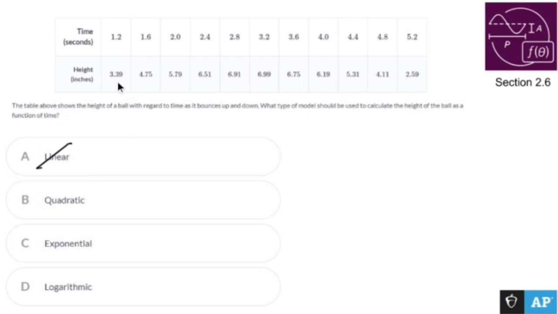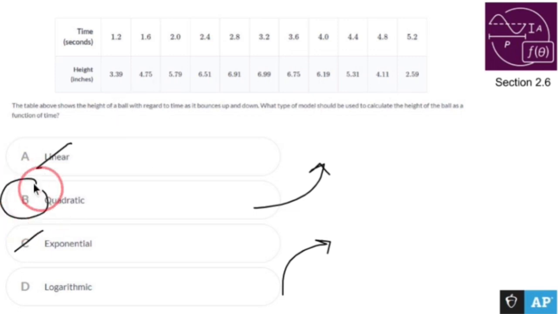Okay, since it goes up and then down, it's definitely not exponential, because exponential only looks like this, where it just goes up. It's definitely not logarithmic, because logarithmic goes like that, which means it bounces up. It still increases, but slows down its increase, whereas exponential increases at a faster rate. This guy bounces up and down. So without doing any real math, I know it's quadratic because it goes up and then down.